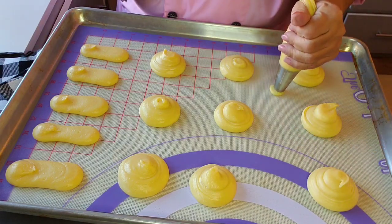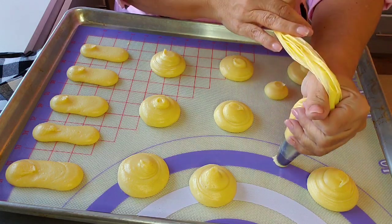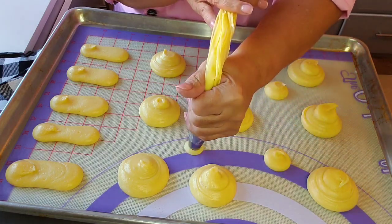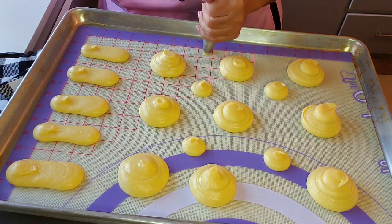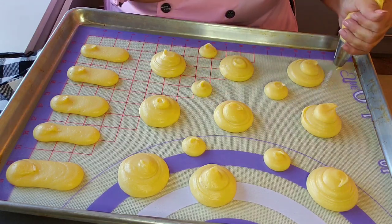All right, I'm gonna make just a few small ones. Usually I use a smaller tip, and these are going to bake a little quicker, doggone it, but I just have the dough.